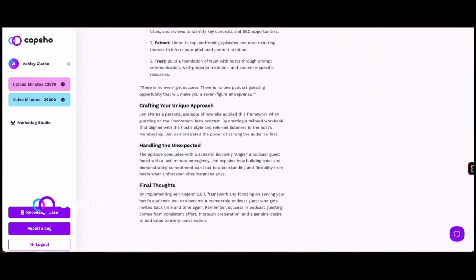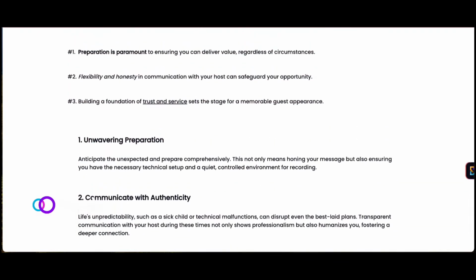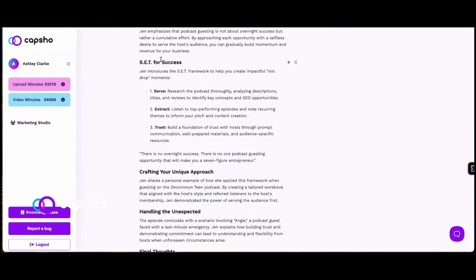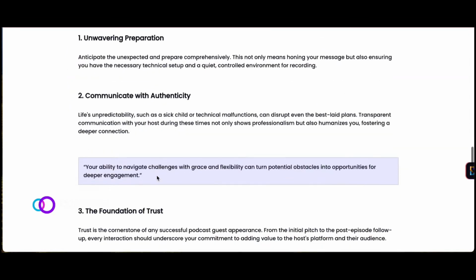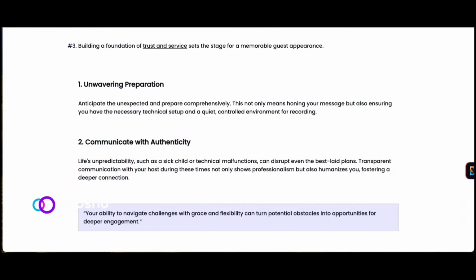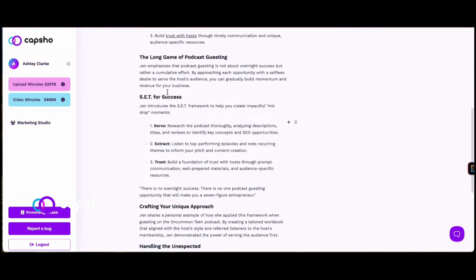Yeah. I will say, looking at Jen's example, I do like that. And obviously Team PodMatch, if you want to bring these into how you're doing your show notes, that's great. But for an episode like Jen's, where she's got a framework that she talks about, I do like that Capsho's gone the extra mile to call those out in these separate bullet points. Yes. Again, making it really easy for people to go, oh, that sounds really interesting, let me hit play. So again, just let AI do this work for you. Take it or leave it. Take the parts that you like. But I think it's about keeping open-minded, even if you do have a formula for how you like to do things, to see little ways you can level up every episode you're working on.